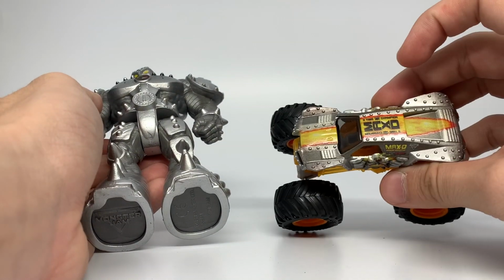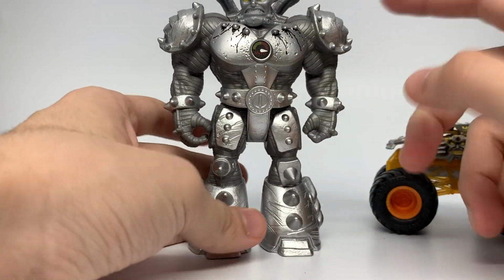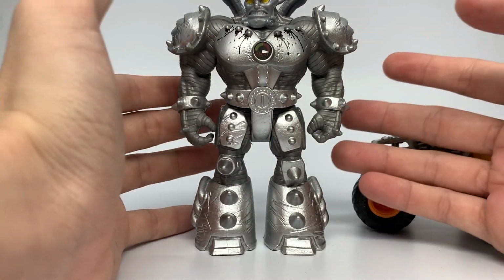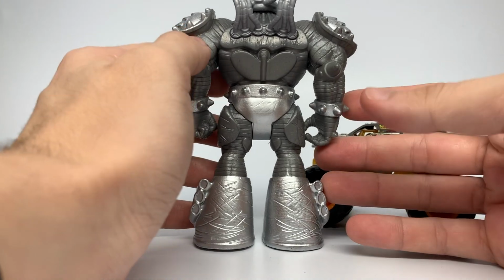You can see also it has a bunch of spikes. Obviously, Max D is full of spikes, so it has a bunch of spikes on its armor, and they have a belt here, a lot of detail with silver. Not much detail as far as paint goes like Grimm had. This is more of a silver and dark gray look, which is part of Maximus's look anyway, so it makes sense.